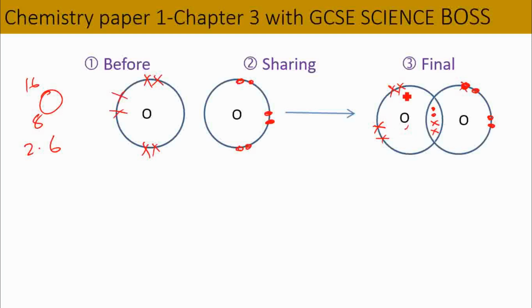Okay, so look, we started off with 6 crosses. You must end with 6 crosses. They will count. Okay, and we started off with 6 dots. You must end with 6 dots. However, because you're sharing, it means therefore that each oxygen can refer to the shared electrons as their own, and therefore they're stable. And if we're drawing the shorthand structure, it's going to be an O with 2 lines bonded to another O. Why 2 lines? Because you're sharing 4 electrons, 2 pairs. Each line represents a pair of electrons.